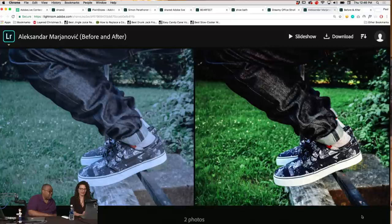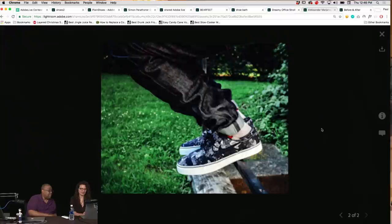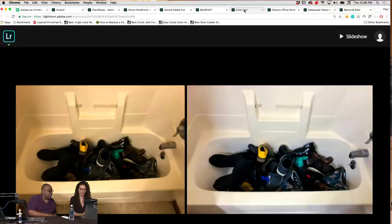Yeah, I agree. I like what you did with the pants here. It really brings out the shine of the pants. Yep, a lot of detail. Looks like some clarity applied there. Like that one. And then this one?